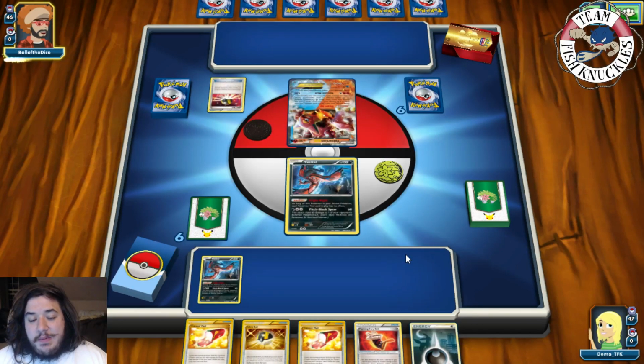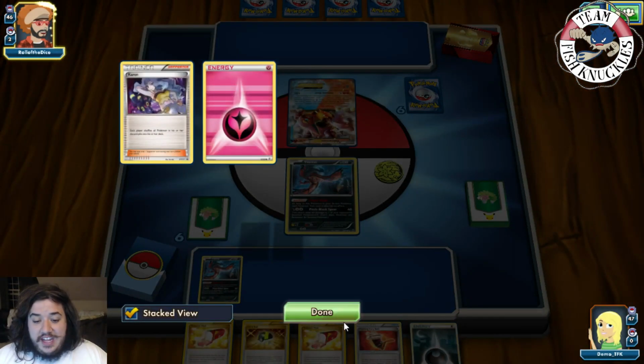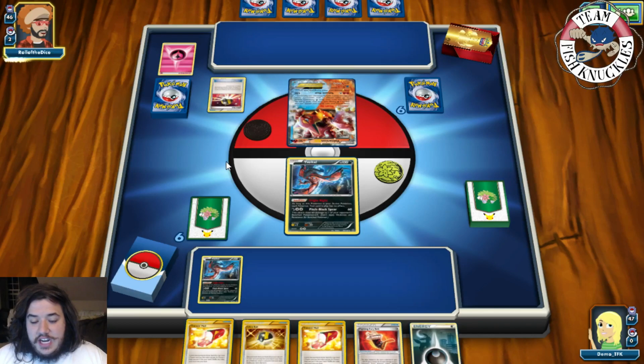Now, we do not know if they play Ninja Boy. We saw Karen last turn, so we know they played Karen last game. There's an Ultra Ball discarding a Fairy and a Karen's there. There's Karen right there just looking at us.